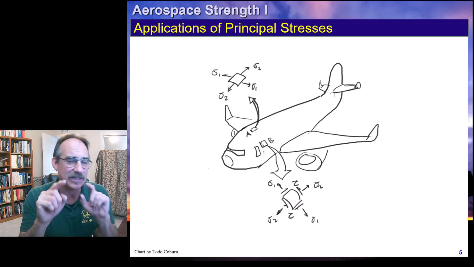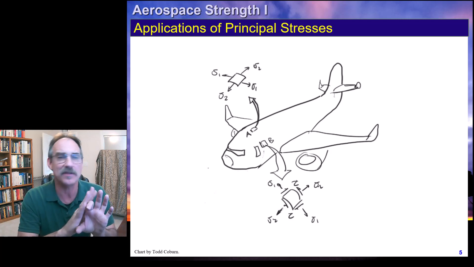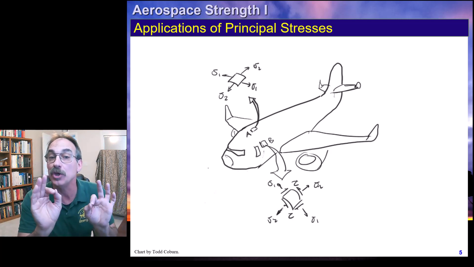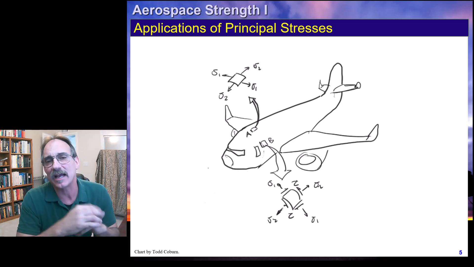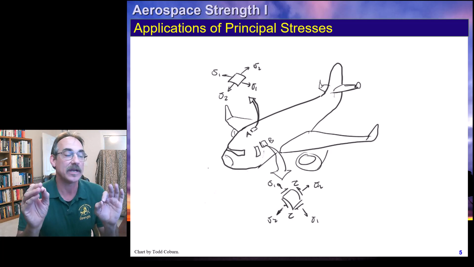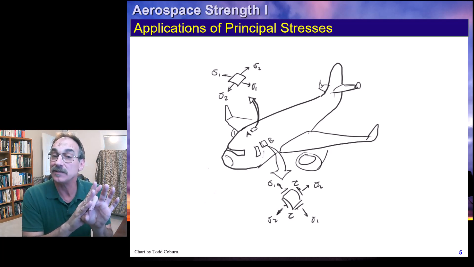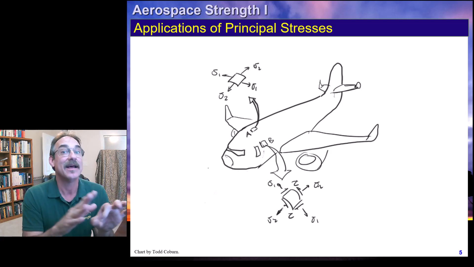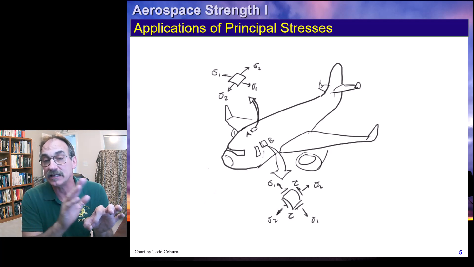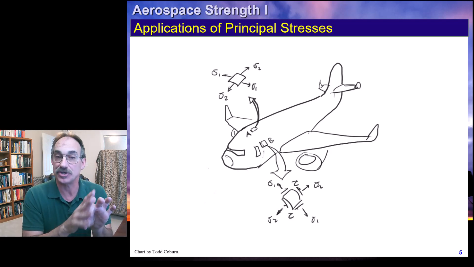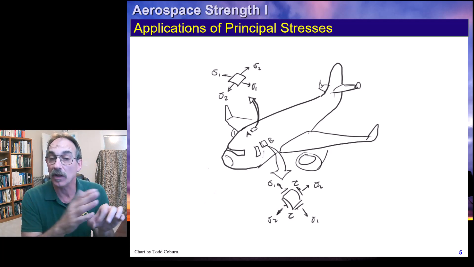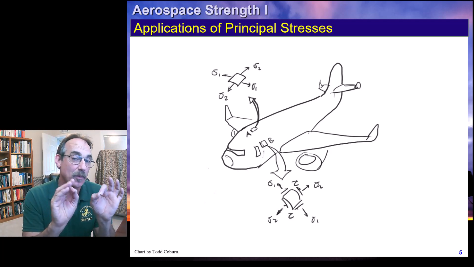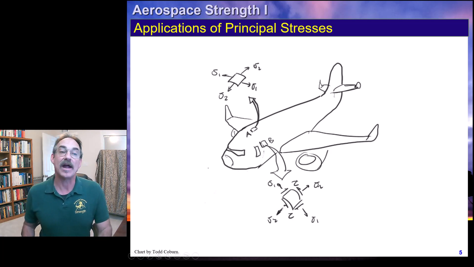In industry, we're normally not going to calculate those angles — what's the angle of the principal stresses and the principal shear stresses? Usually we don't need it. As students and as industry professionals you should be able to calculate it, but mostly we're going to input our values and find out what is the maximum normal stress, what is our margin of safety against F-TU, what's the maximum shear stress for any rotation, and what is the margin of safety relative to F-SU. That's how these equations are used in industry.